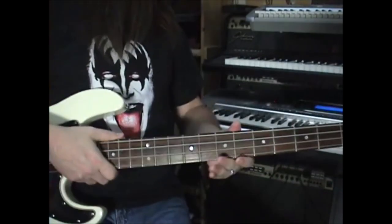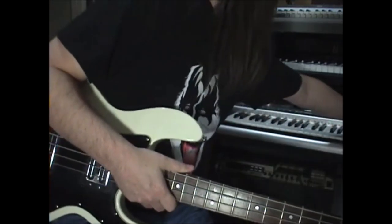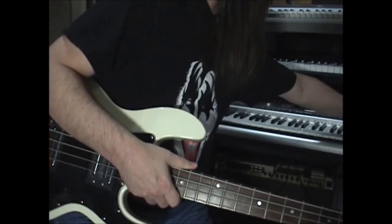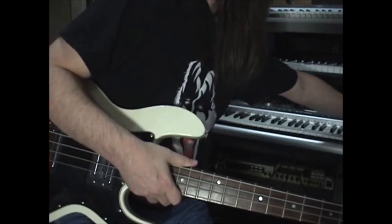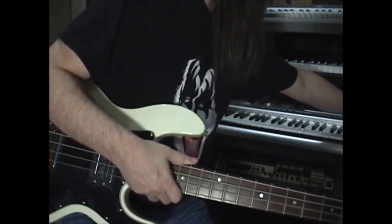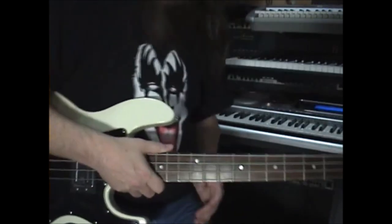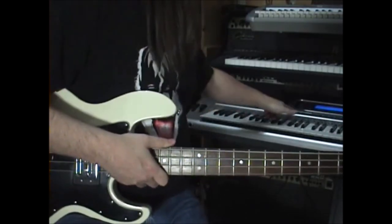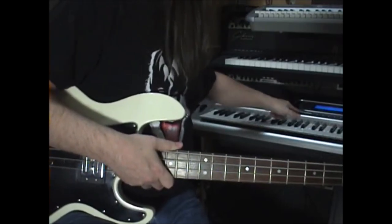Okay, let's get on with some different type of drum tracks. Yes, and we are sitting here with the lovely Casio of some sort. You know, they always got these great drum tracks in. But right now, the little missus is asleep, so I don't get to pump out the big stuff through the good speakers, so we're playing nice and soft. Let's see what we got here. Let's pump it up.